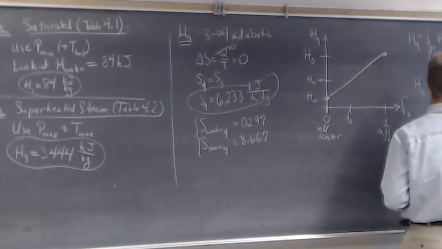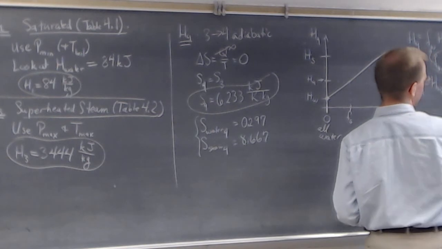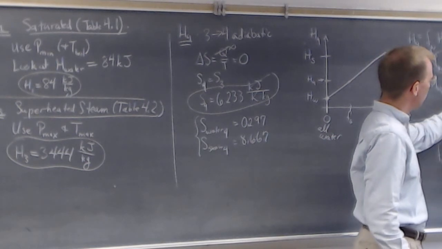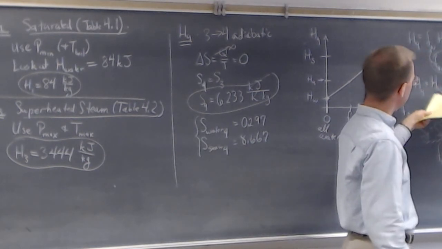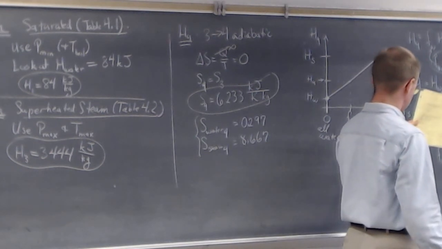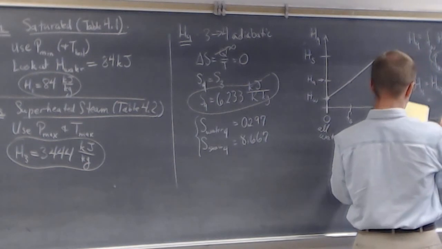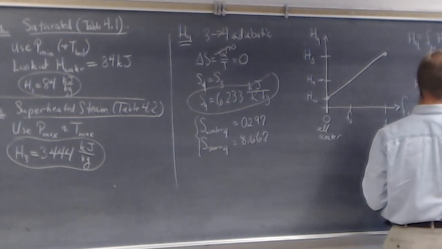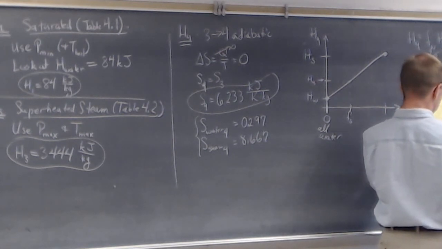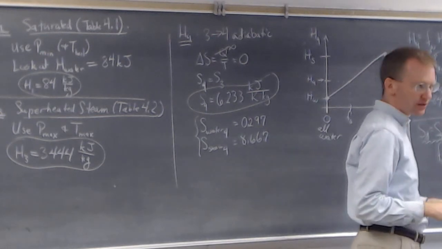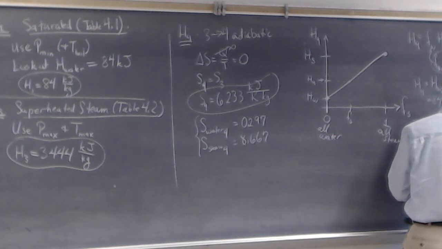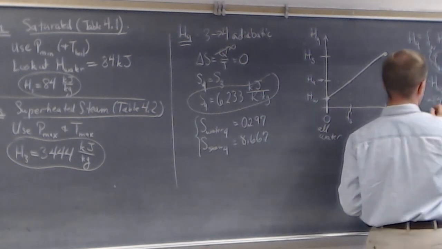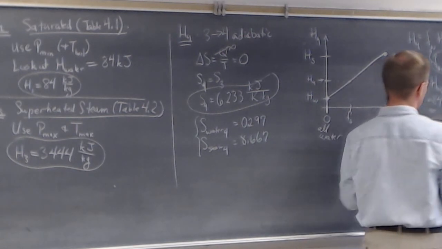Once I know that, I put in 71% here, 0.71. I put in what the table tells me for the enthalpies of steam and water at point 4, and the enthalpy of water at point 4 here as well. And I get, let's see, enthalpy of water is 84 plus 0.71, 71%, of 2,538, which is the enthalpy of steam, minus the enthalpy of water, which is 84. I solve that and I get 1826.